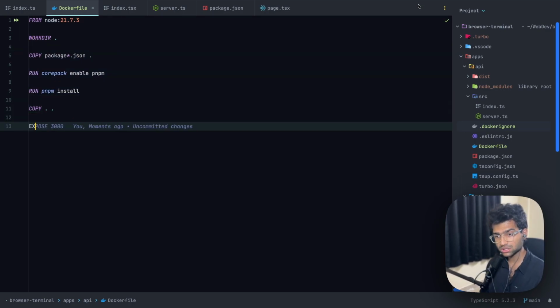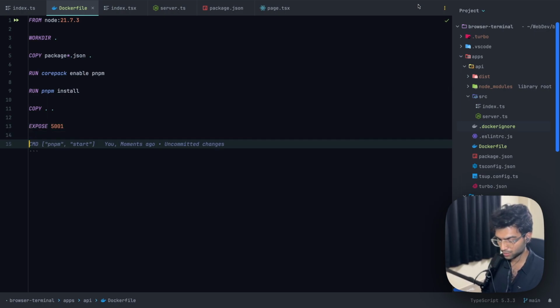Then we'll expose the port that our project is running on, which is 5001, because we need to understand that this will be a container, which is very similar to a virtual machine. Now we need to explicitly expose that this port 5001 can be accessed from outside machines, that is, from our AWS EC2 machine or any other machine where the Docker image is running.